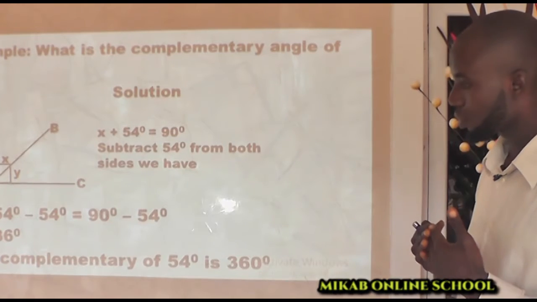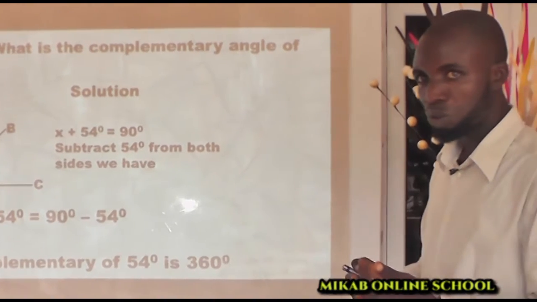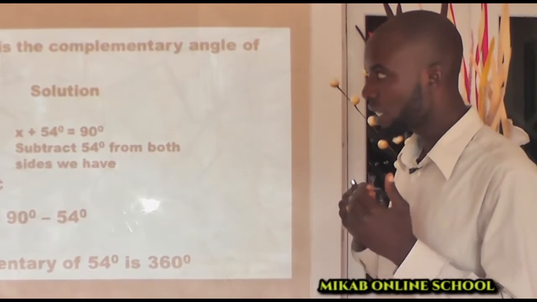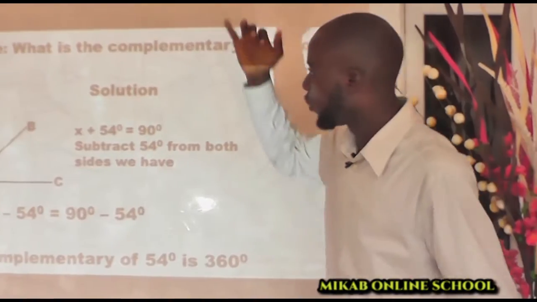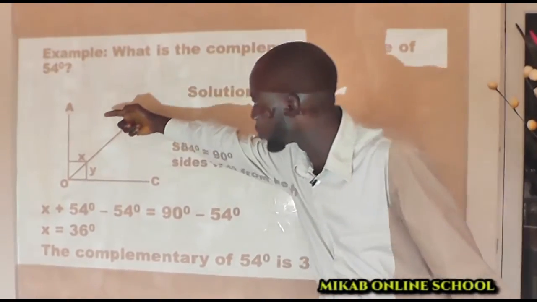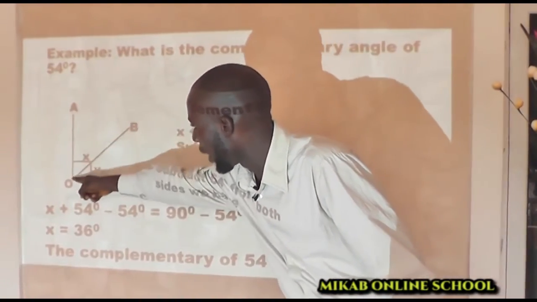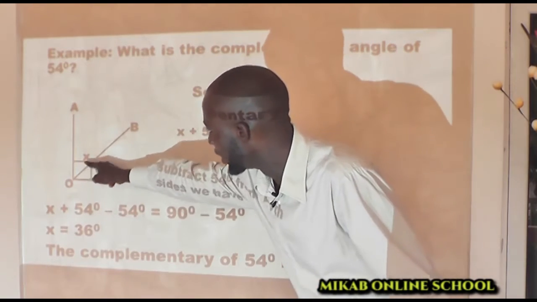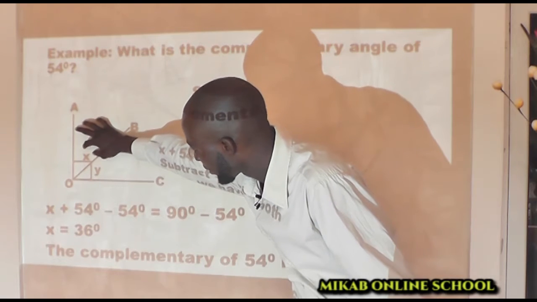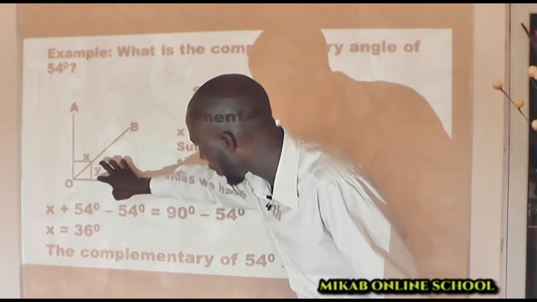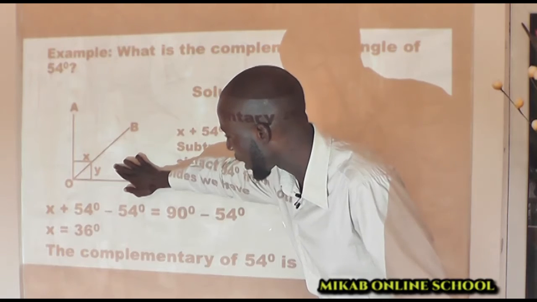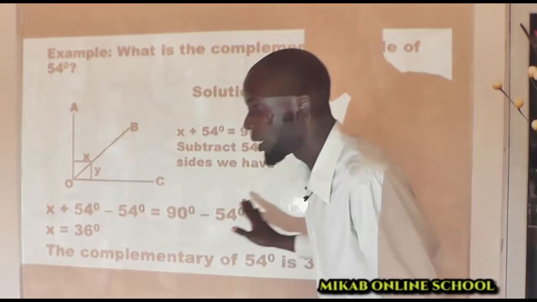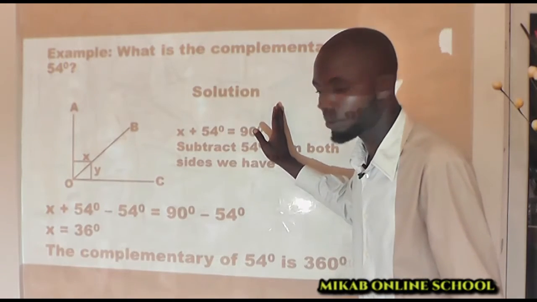Complementary angles are angles whose sum is exactly 90 degrees. And if we want to represent the two angles, we drew this in our previous lesson on names of angles, where we said this x represents a definite angle and this one also represents another definite angle, but together they sum up to be 90 degrees.